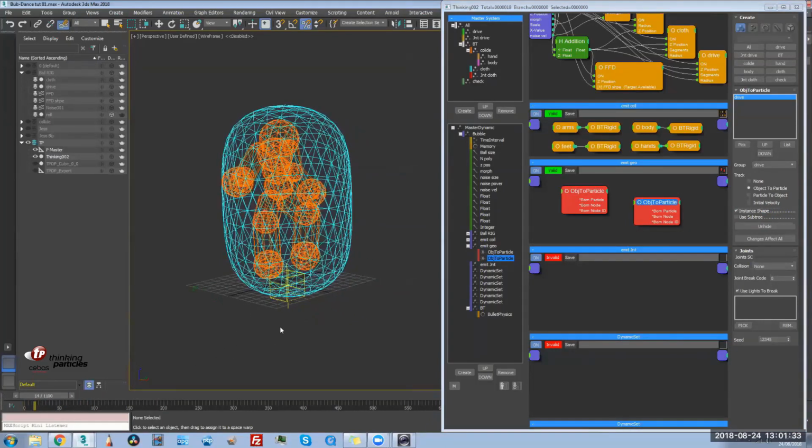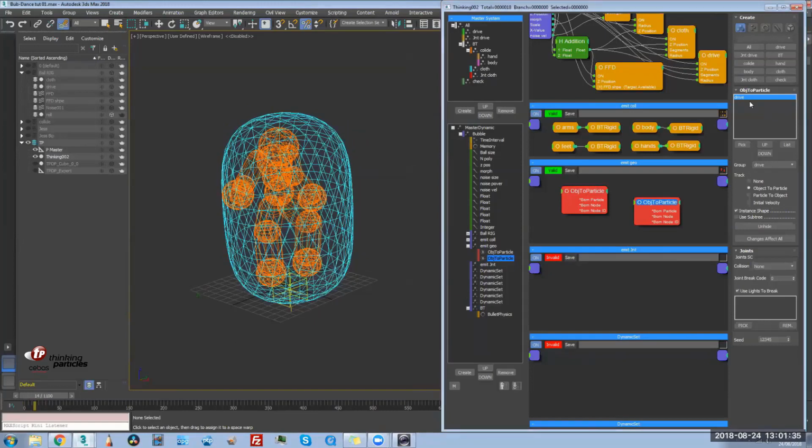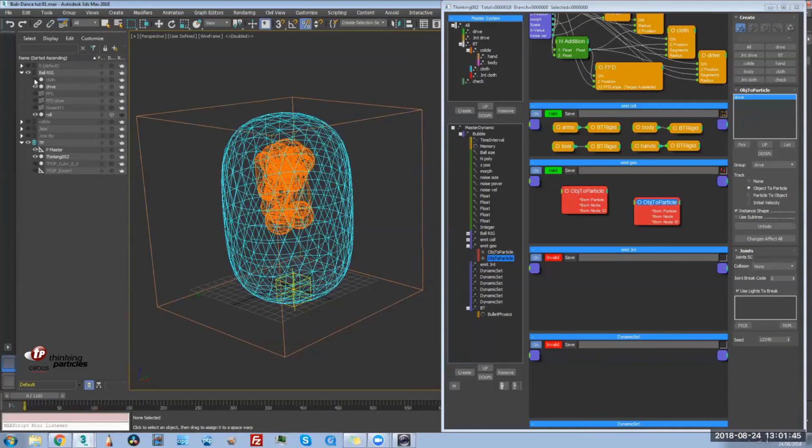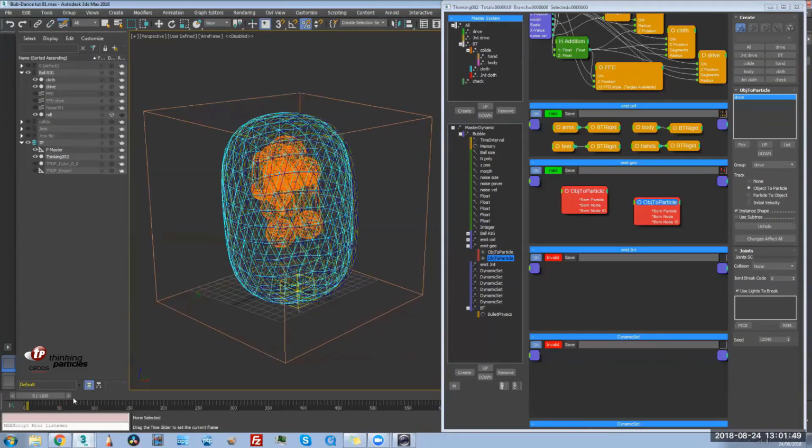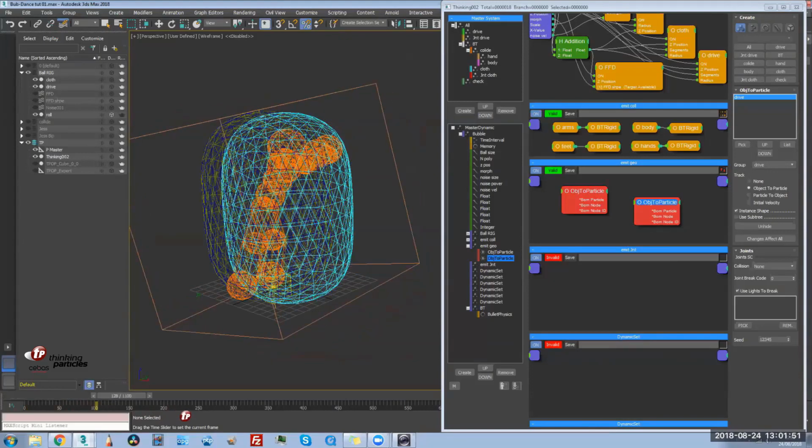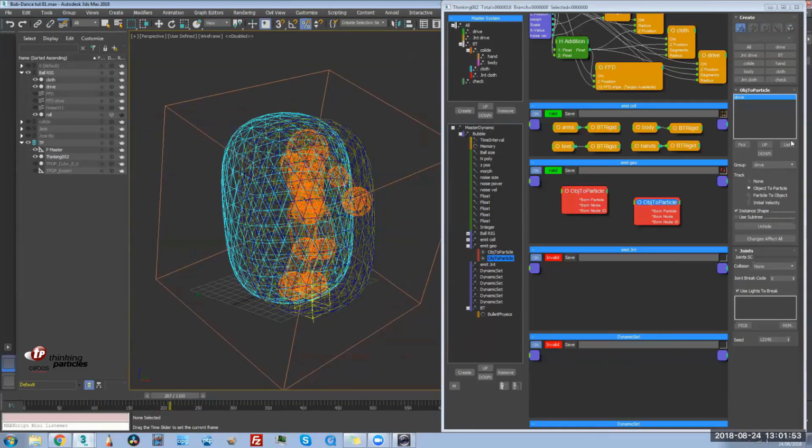And let's see why we cannot see it in the viewport. Let's double check everything. We cannot see it. Let's show the original objects. Yes, no, we're still not visible. Let's check why.